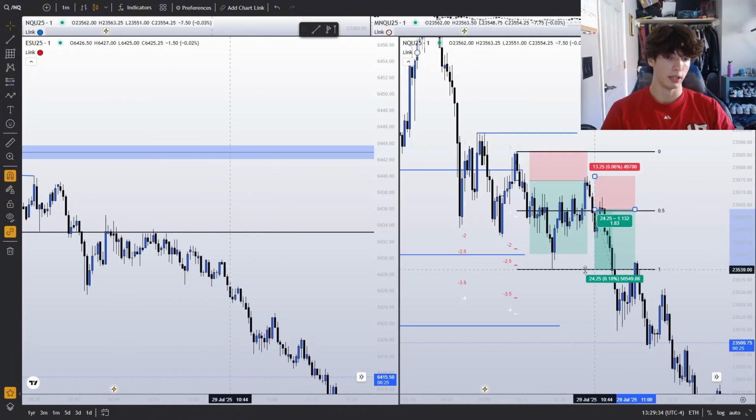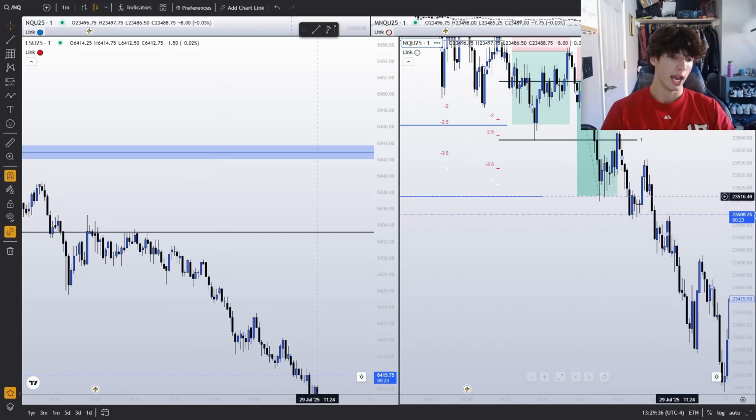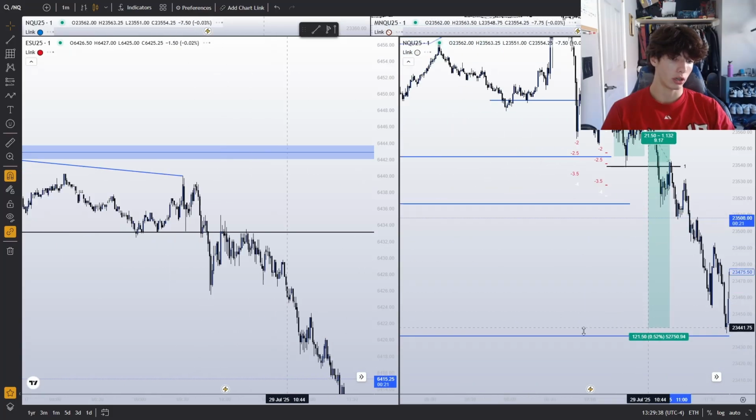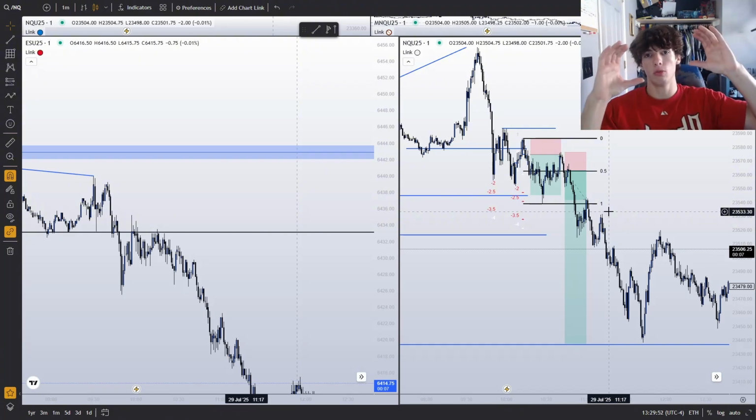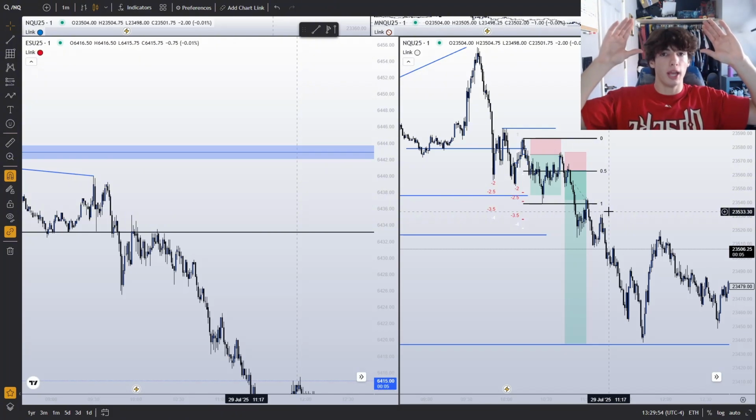This would have been first TP, second TP, and then from there, you could have targeted really far with this one. And it's super interesting because usually it only gets stopped out once. So if you're able to get break even stopped out and then re-enter, that in my opinion is the best thing, because if you're gonna get break even, you can either just leave your position open with no break even, or you can put that break even in there waiting to expect to re-enter if the opportunity presents itself.